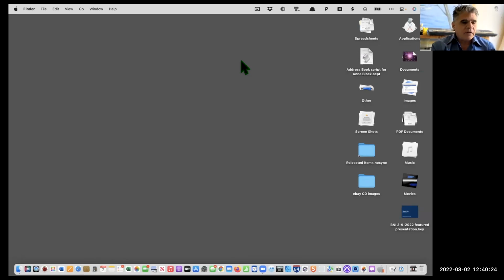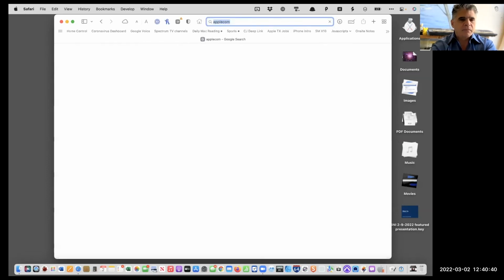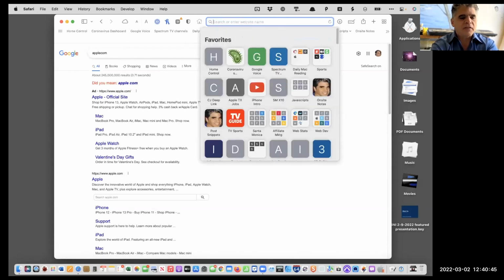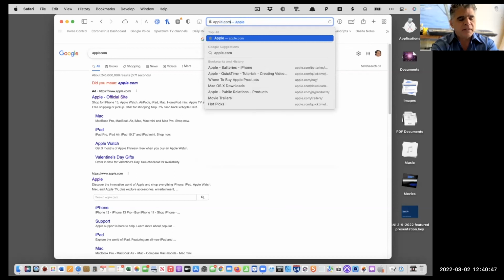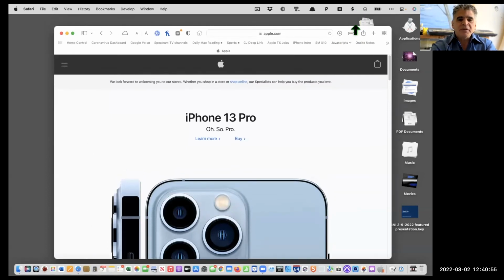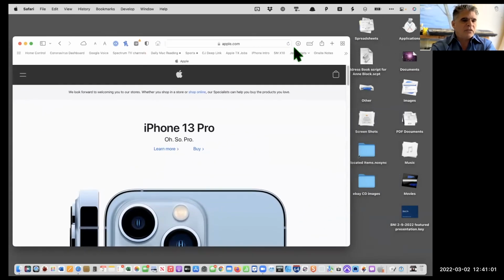So let's talk about moving windows around and resizing them. I'm going to do it with Safari windows here. So here's a Safari window, and we'll go to a web page. Let's go to apple.com. I actually can't see what I'm typing because my toolbar is covering up the top of the screen, so I'm going to move this a little bit so I can see what I'm doing. Okay, here we go. So here we've got one web page going, and this is nice.